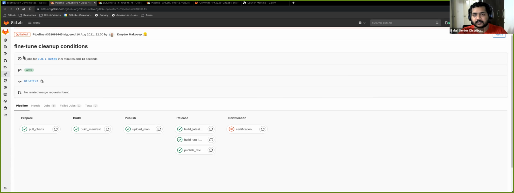So, if we have to use this only for minor and patch releases, the code that needs to be added is mostly the same. We will just have one exit condition that says, if this is a major version, don't do the operator release steps. All the other jobs will essentially be the same.